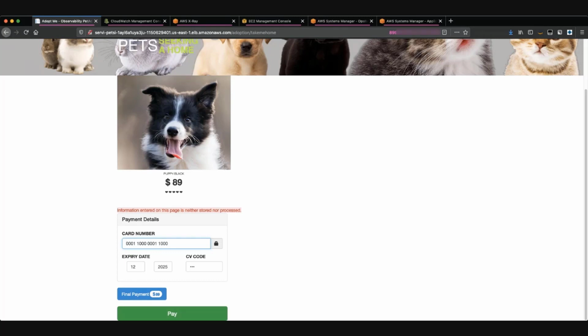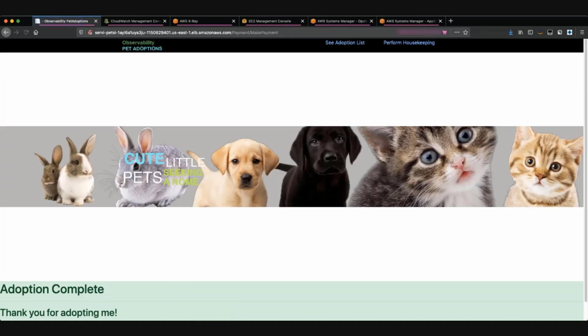And we can go ahead and initiate one of these functions that basically does an adoption. So what I did is I basically went through the process of the application as an end user would see in a website, going through the process of adopting a pet.